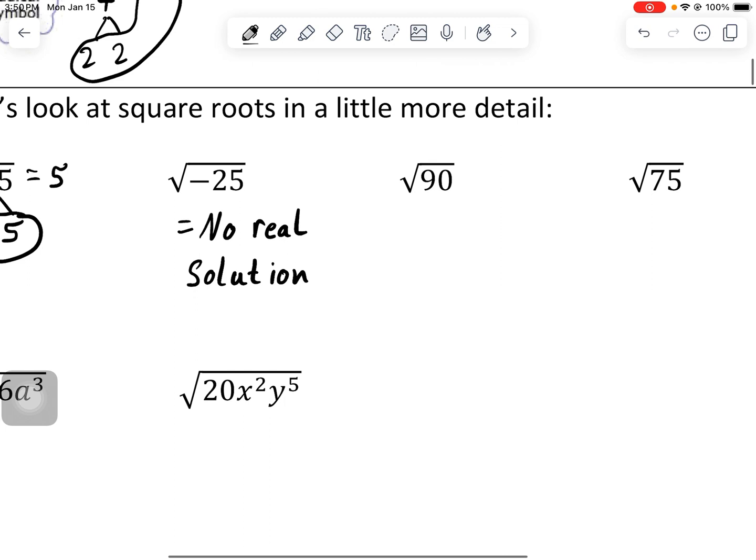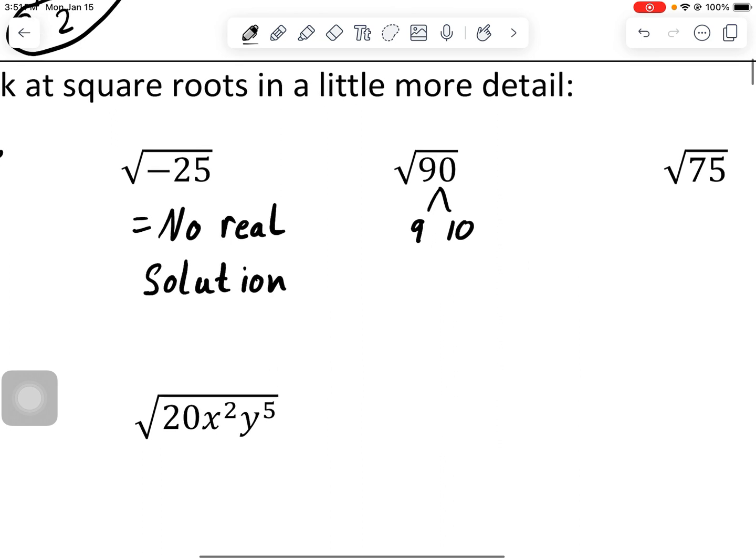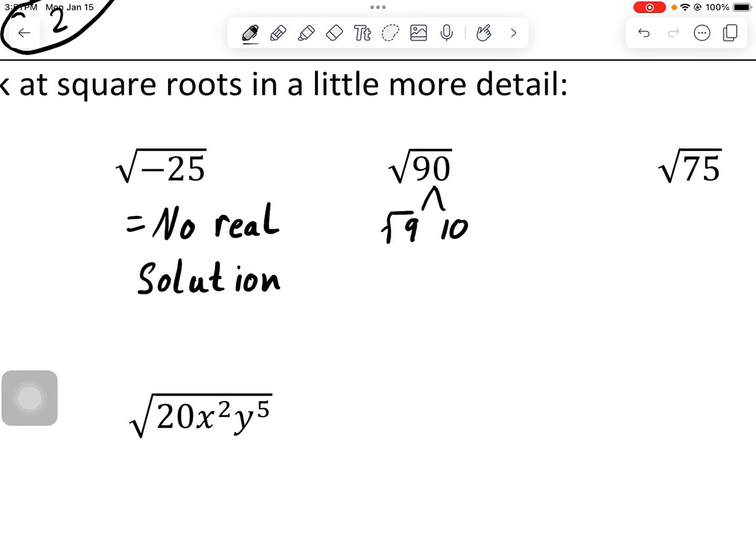Okay, 90 is not a perfect square root, but it does have factors that are perfect squares. So this is another way you can approach these problems. If you know that a perfect square would multiply to make a number, such as 9 and 10 in this instance, we know that 9 is a perfect square, so this is an alternate method you could use. You can take the square root of 9 and the square root of 10 separately. We know the square root of 9 is 3, it comes out perfectly, but the square root of 10 is not a perfect square, so that would just end up staying as is. This would be the simplified exact answer that I'm looking for in this unit.